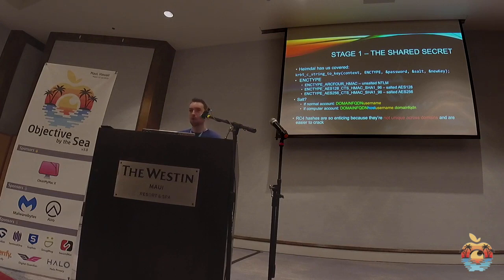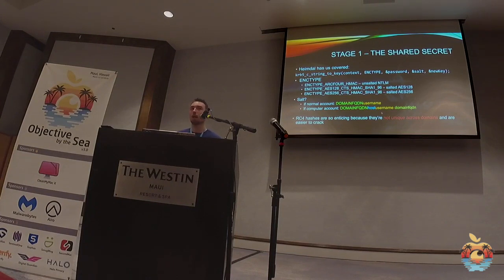As we go through and do this from a red team perspective, RC4 hashes are super nice because they're not unique across domains. Remember, the RC4 here isn't salted, so there's no domain-specific material getting added into this hash. That's super nice. RC4 is also a bit easier to crack than AES 128 and 256.